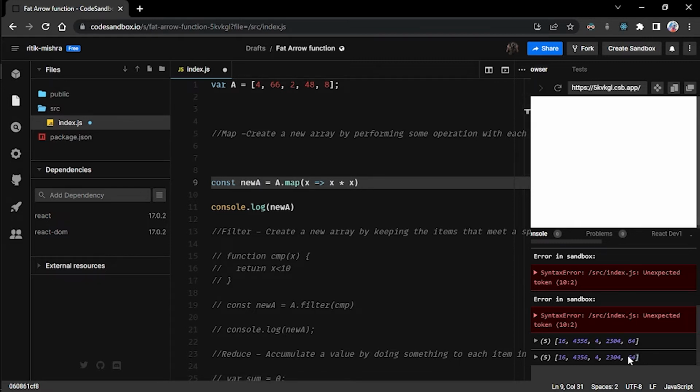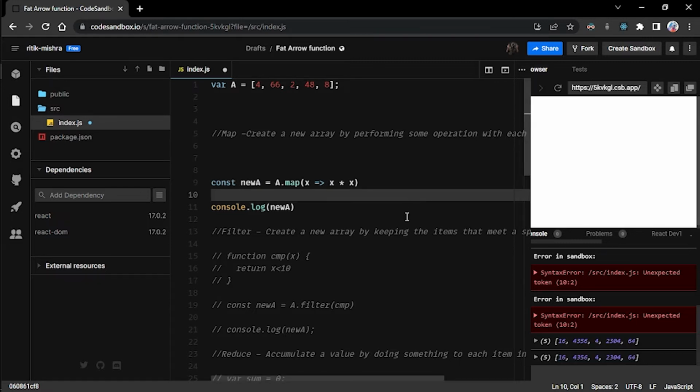And you can see the result is still the same. So from that long separate definition of the function to reducing it into an anonymous function, and then removing the function name, removing the braces from the parameters, and then eventually removing the entire curly braces and the return statement, this particular function has reduced to this.